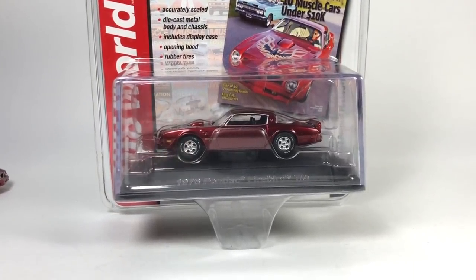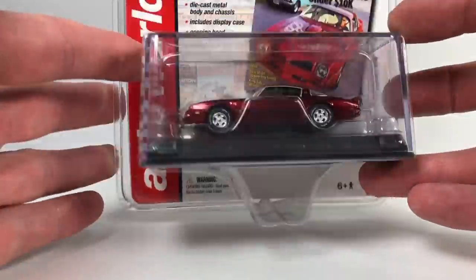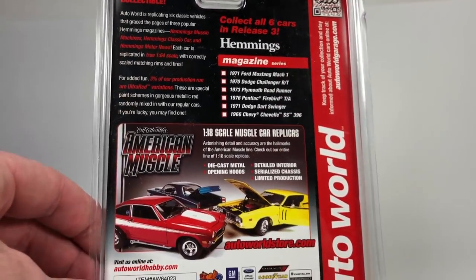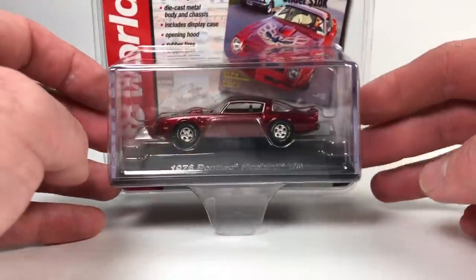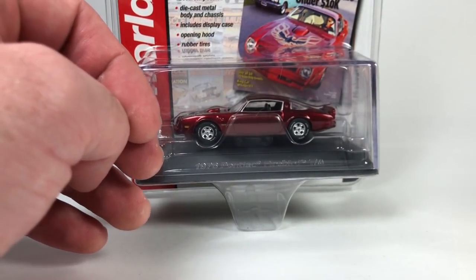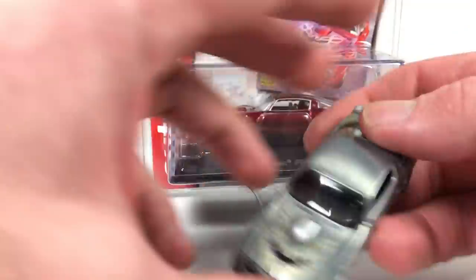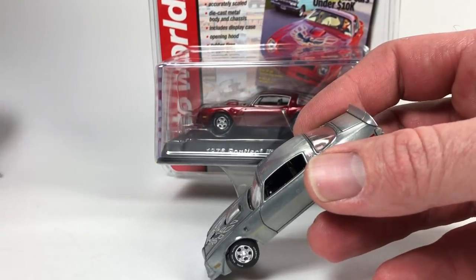Let's start with this beautiful 1976 Pontiac Firebird Trans Am. This is from Licensed Premium Release 3 — a tough release to complete from an Ultra Red standpoint. It's an interesting release too because the regular cars are actually pretty difficult to get a hold of as well. And the raws — there's some shenanigans going on with the raws. Apparently there were a lot more raws made than ten of each one, some factory shenanigans and some eBay stuff that went on. Anyway, I have a raw of this right here — so there it is.